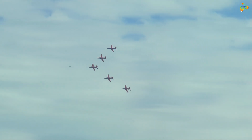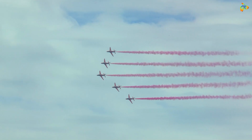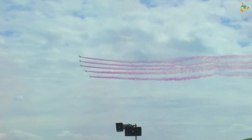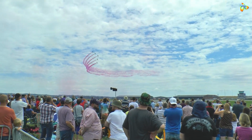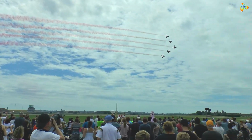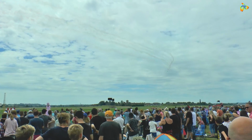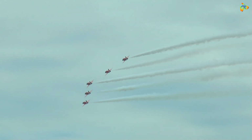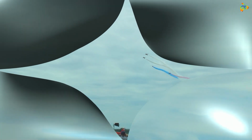In battle, around 20 feet apart between nose and wingtip. They're around 7 meters. They put their red smoke on in a 3G left-hand turn. Red 1 calls tightening, just squeezing the G a little bit more to make the ground line, the 230-meter display line. In battle. Now switching back to white smoke, that's Enid finishing the slalom. Now look to your right, the 4 jets of Jippo. For the Hurricane.